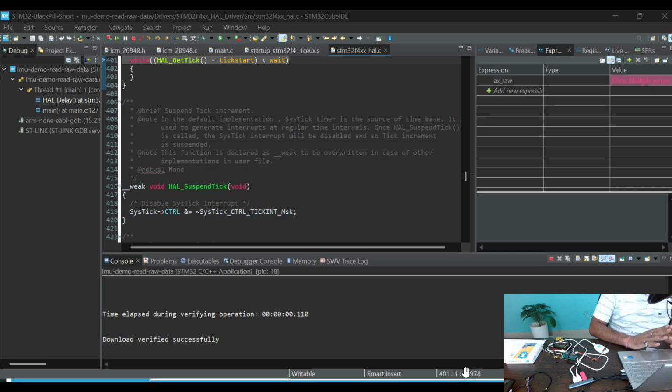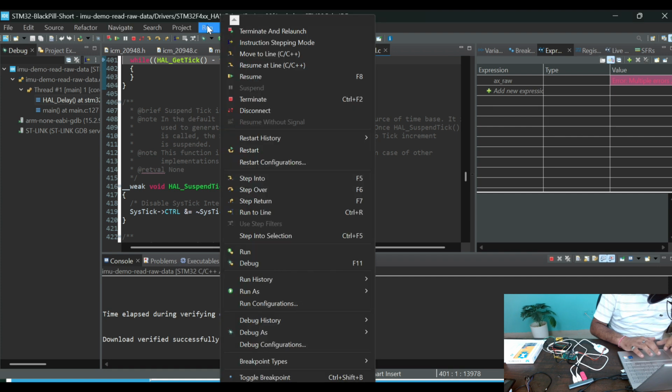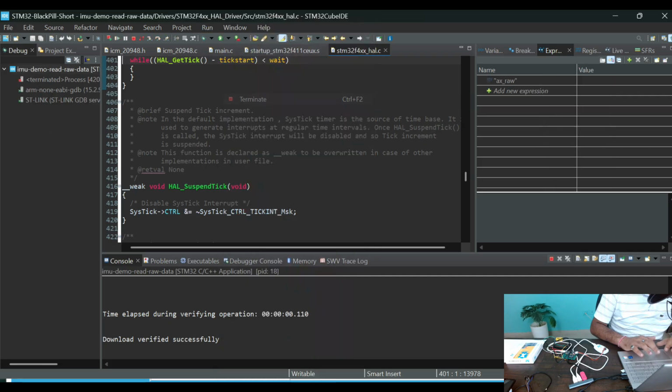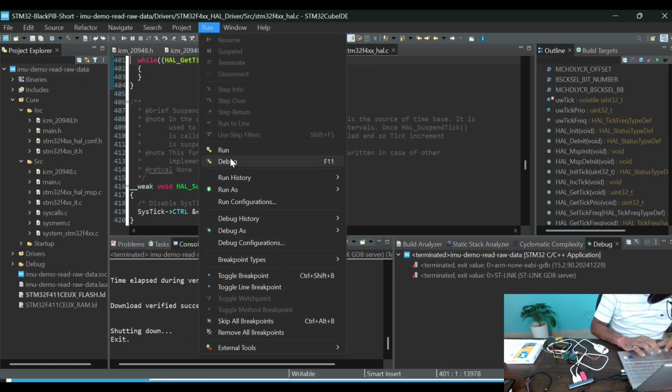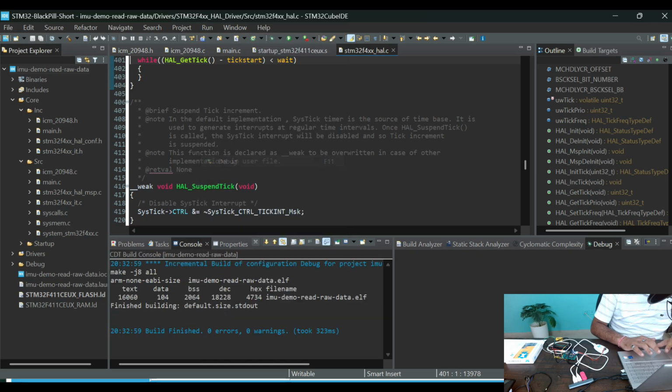In the previous section, we had generated the code. Now I will show the code running, and we will put a breakpoint just to see the raw values, and we will display the data on the console. First of all, just terminate it, then start the code in debug mode.